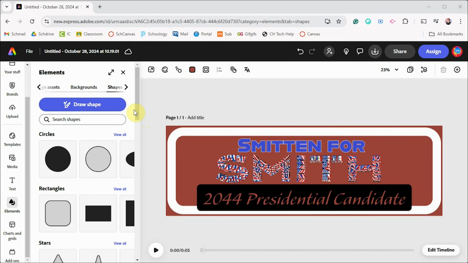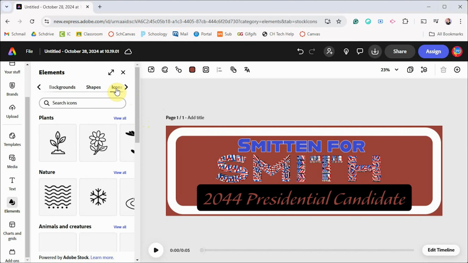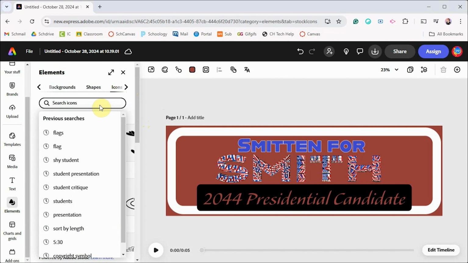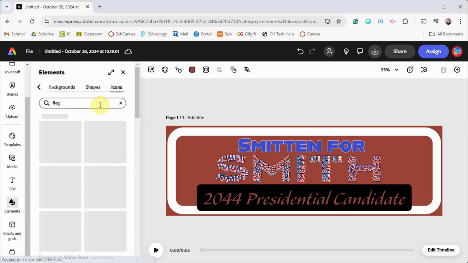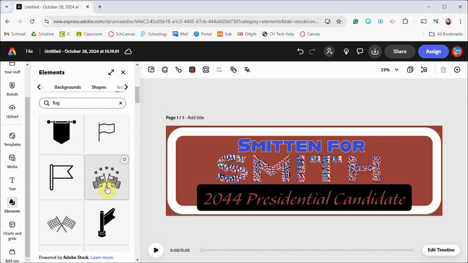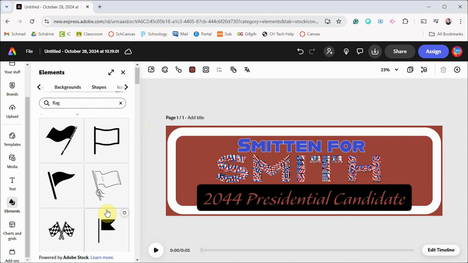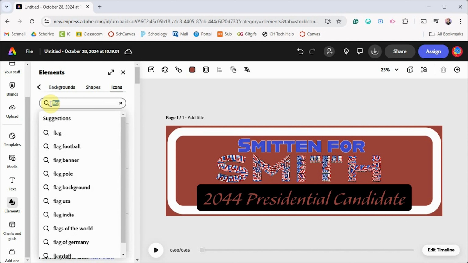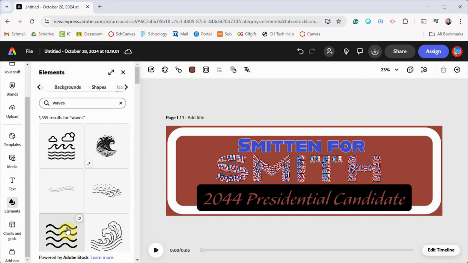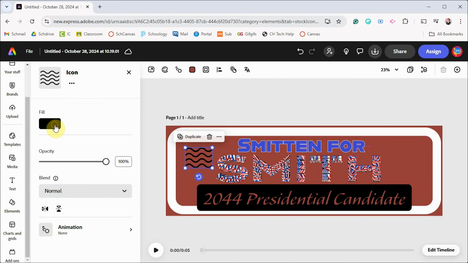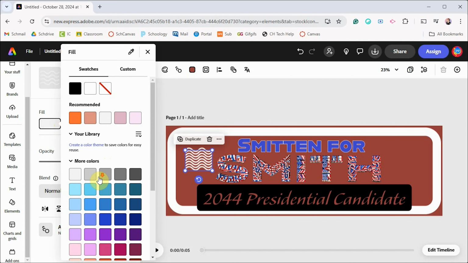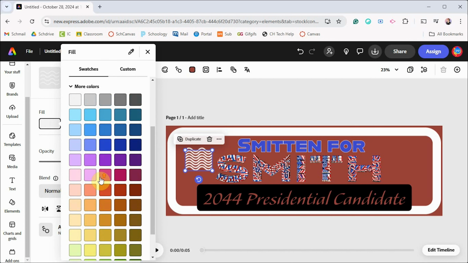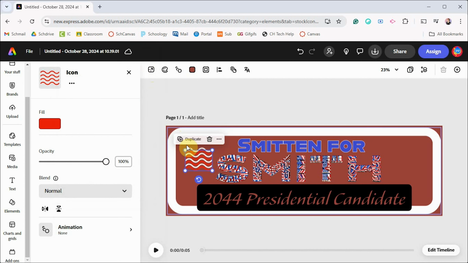Next, on the left, scroll the list over to find Icon, and you can search for a specific icon like a flag, and there are a lot of options here, but I suggest getting more creative. For example, let's look for waves instead. I can choose this icon here, and I can make some adjustments to it. I can go up and duplicate it, and because this icon is see-through, when you overlap the two, they actually look like a grouping, like the shape of a waving flag.